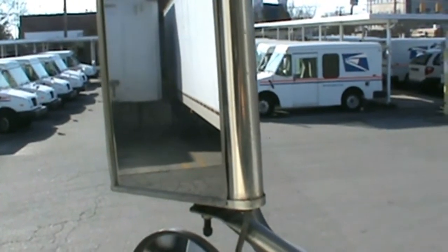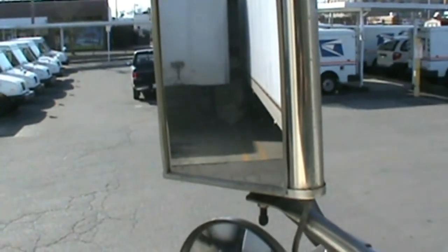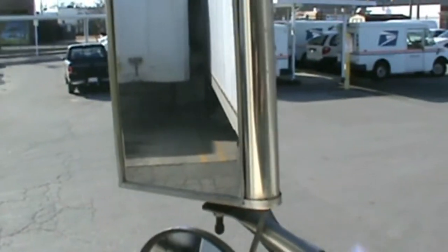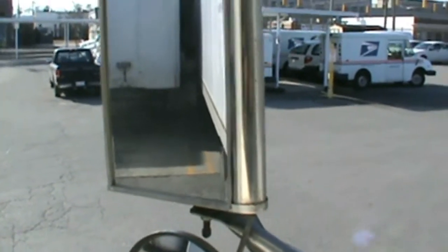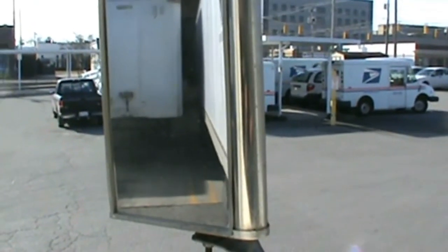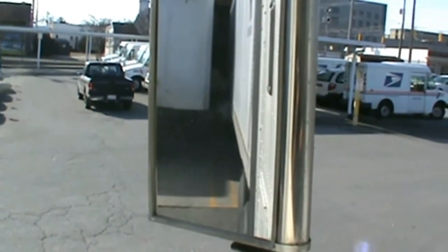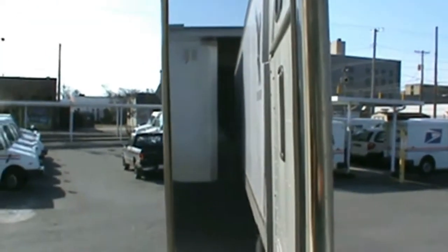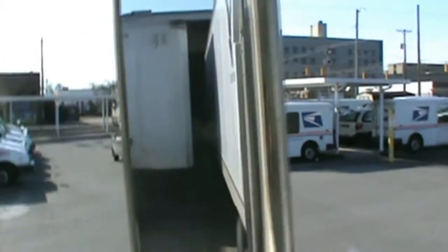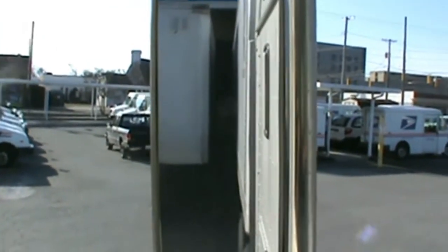It's in pretty good shape right now. The wheels are lining up — as long as I don't start snake driving, all I've got to do is just keep those back tires level to that line. Right now I'm looking at the pad in the back, making sure I hit the trailer right on that yellow line.